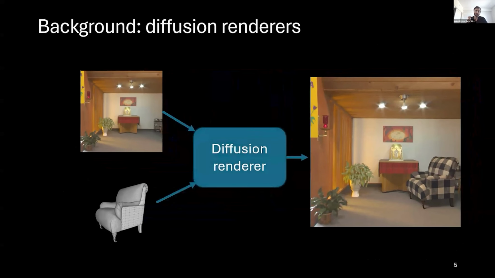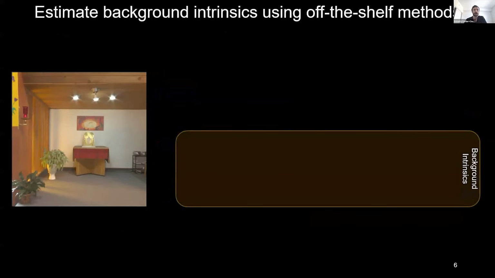Basically there has been this new trend of what we call diffusion renderers, which are diffusion models that are trained to replicate the outputs of an actual light path simulator, such as a 3D engine, basically. So how do these diffusion renderers work? Again, in particular, a method called ZeroComp.